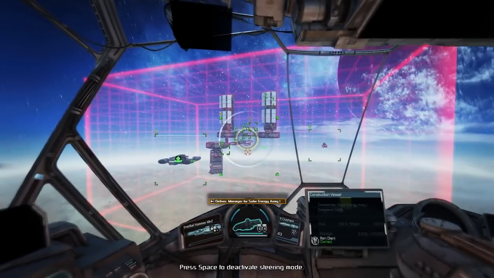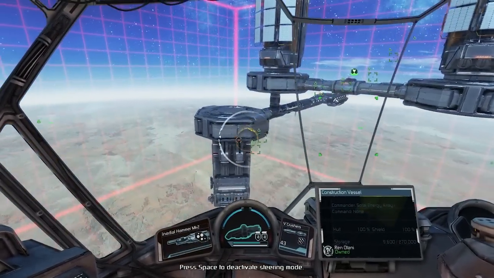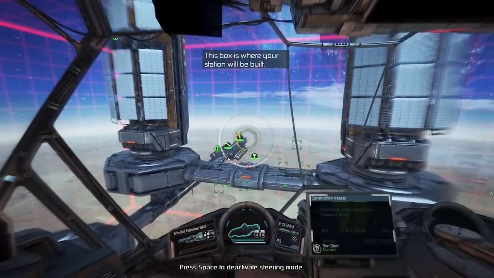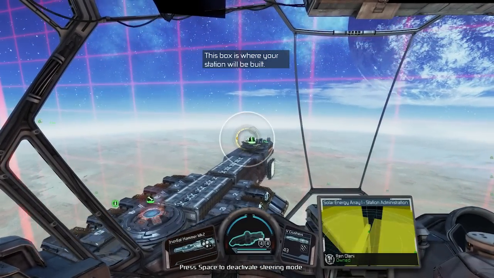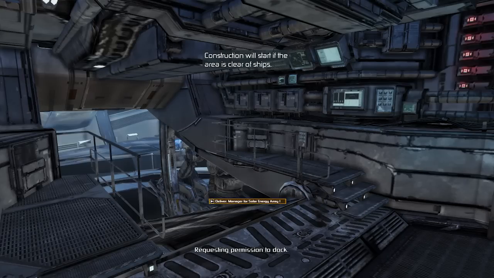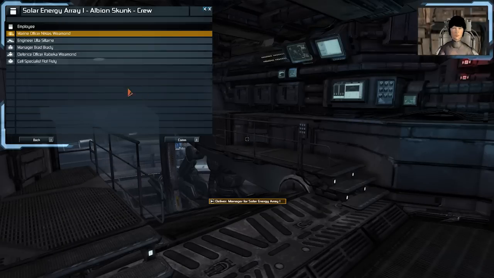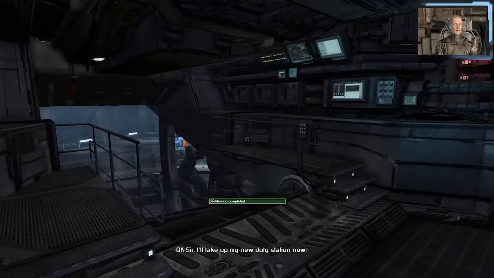Before they start complaining about me being in their area, I'm just gonna go to station administration. Where is it? This is the Albion, requesting permission to dock. Similar procedure: call the crew, ask for manager. Hello, pal. Work here. Okay, sir. I'll take up my new duty station now.